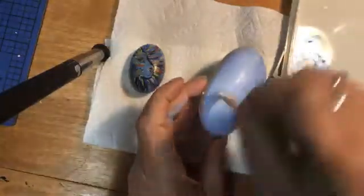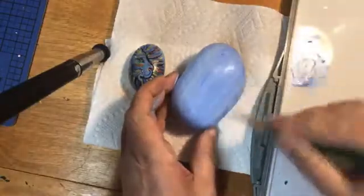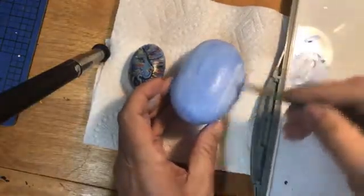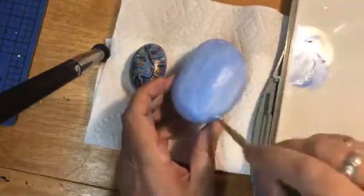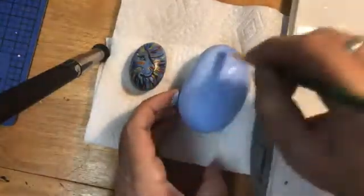Oh, my brain is like all mushy today. So hopefully I'm making sense. So now we have the problem of waiting for the rock to dry just a little bit.